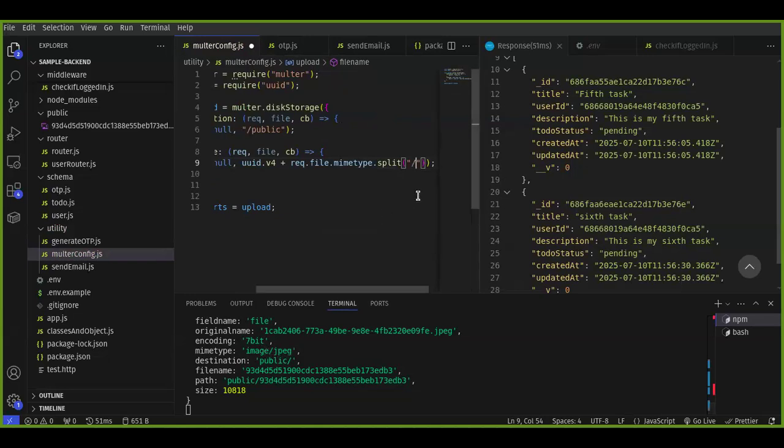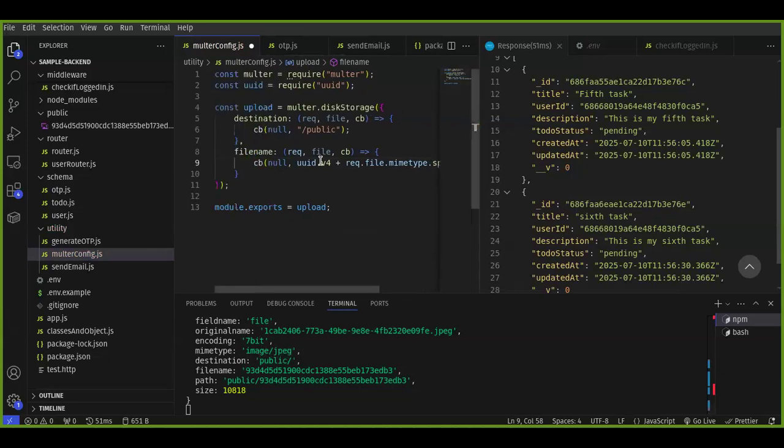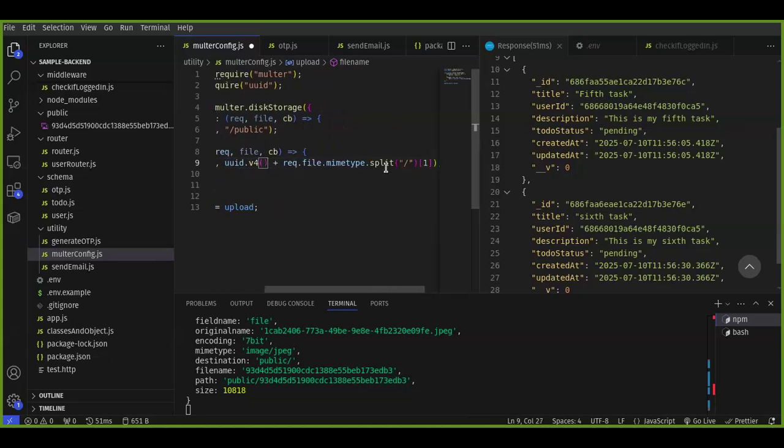So I'll split by / and pick 1, so that will pick this jpeg. That will be the name of my file: the uuid version 4, of course called as a function, then the extension from the MIME type.